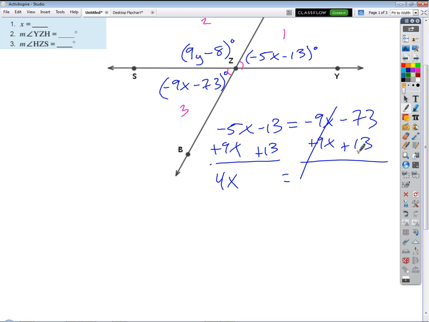We could make those separate steps, but you don't need to. Make them the same step, combine them. So now the numbers are gone from the left. On the right side, the variables are gone. What do we get for numbers? What's negative 73 plus 13? Negative 60. And remember our rule for that.